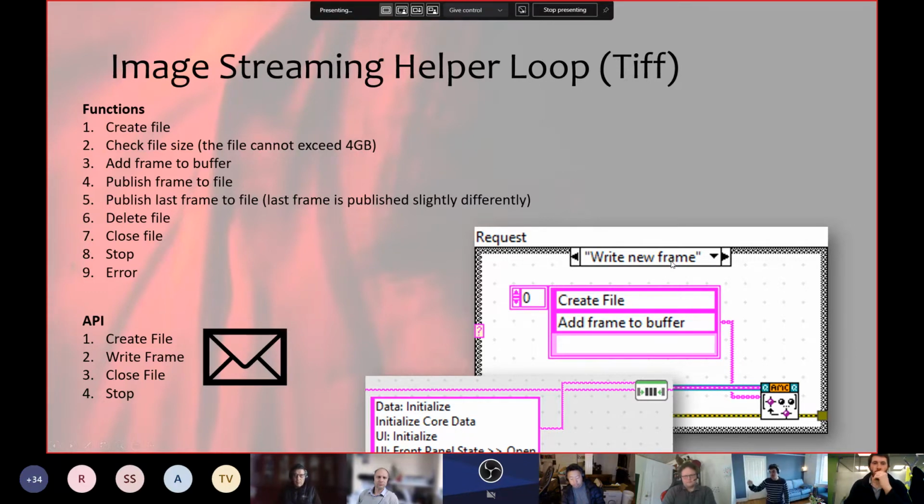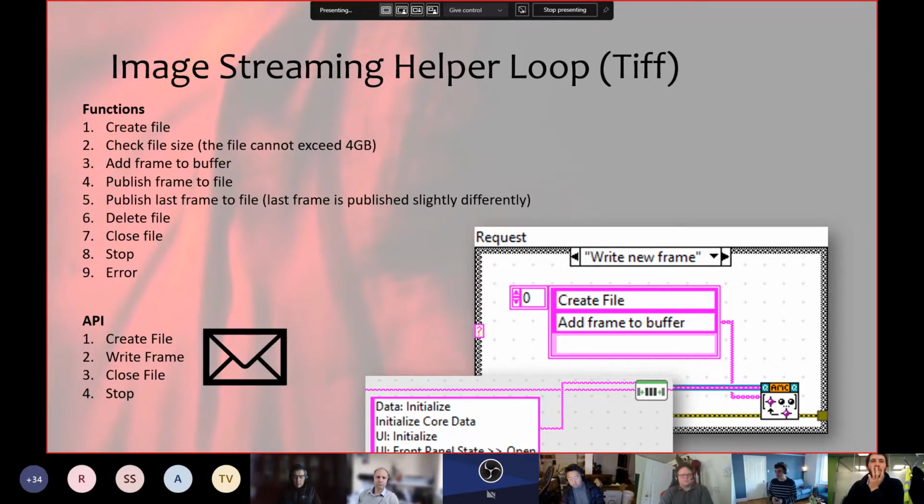And when we receive that request, we say, okay, we want to create the file and add a frame to the buffer. A similar thing also appears like the JKI state machine. James Powell's messenger library also does a similar thing. It's fairly common.